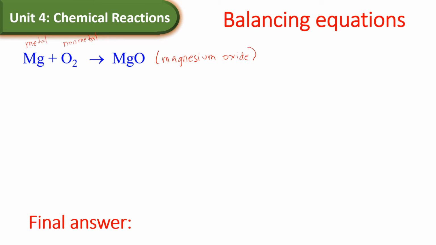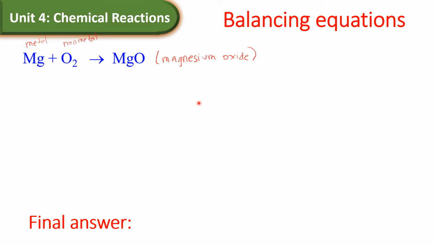Okay, so in your magnesium oxide here, looking at the equation, we have one magnesium on this side in your reactant. There are also two oxygen in your reactant side. In your product side, there's one magnesium and one oxygen. So looking at it, you can say that this is not balanced, right? Because you have two oxygen on the reactant, you only have one oxygen in your product.